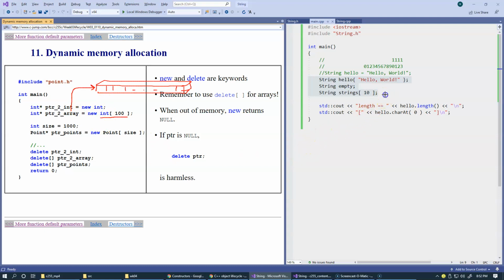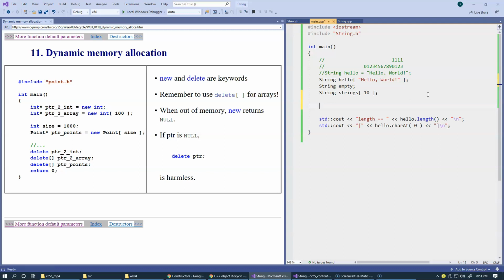So right here, let's try an example where maybe these strings were loaded from a file. So right now these are of course all hard-coded string literals, but potentially we could have an array of strings, and we want to decide at runtime how many strings we want. So there we would have to demonstrate this dynamic memory allocation, which is done with the new operator.